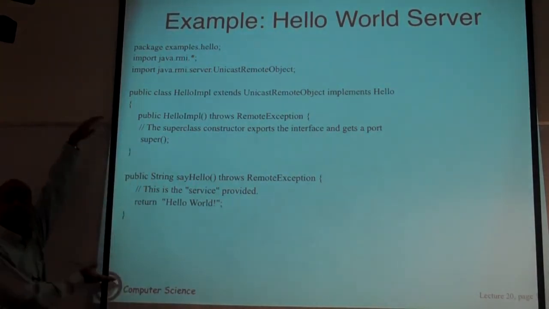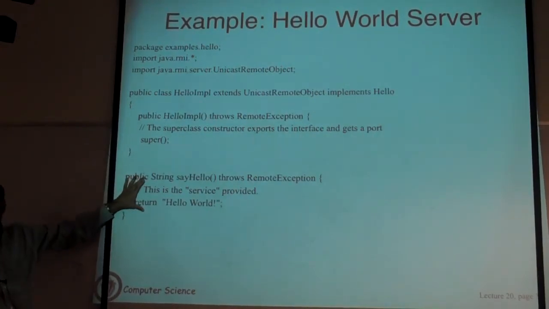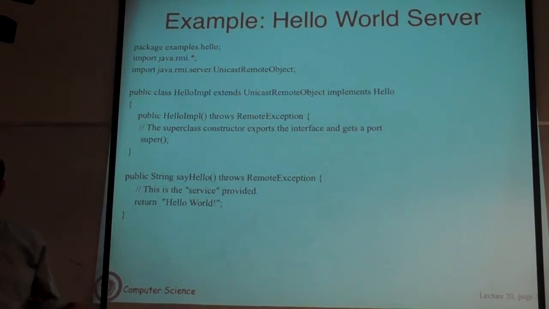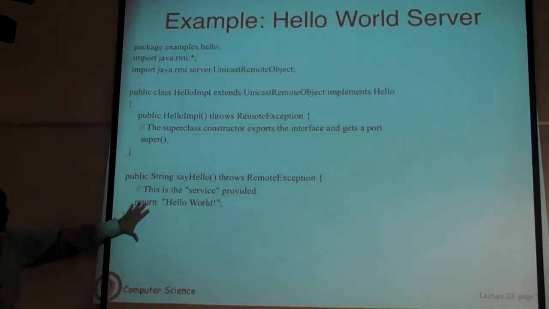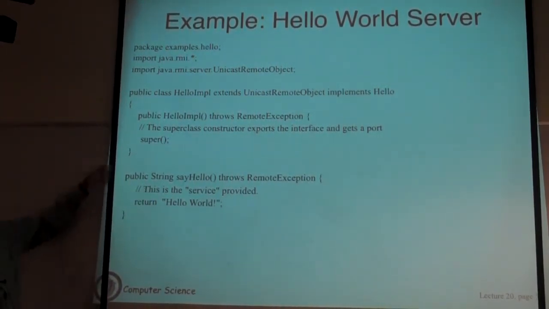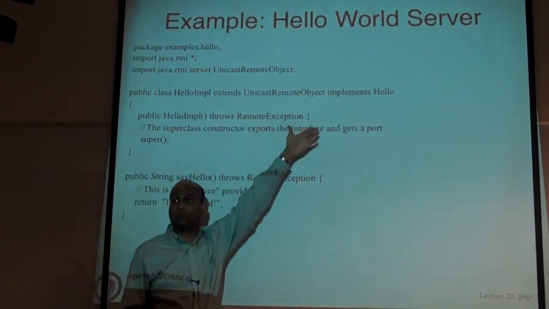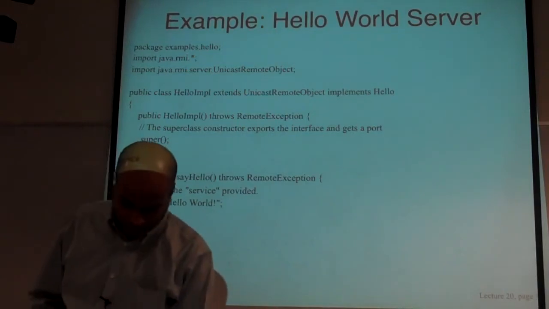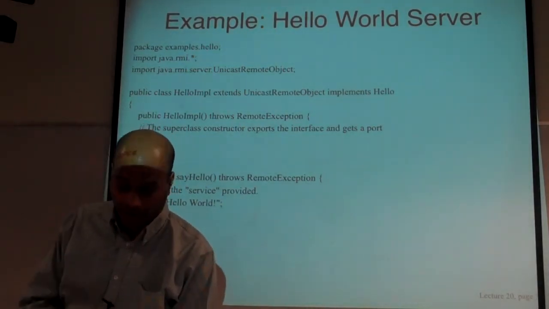This is the implementation of the server. This is where you implement the method that you declared as a remote method. It's a trivial method that returns a string, but this is where you will do all the hard work. In your lab 3, that's where you will put the server side code. You implement a class, and this class extends the UnicastRemoteObject class. Then this is the implementation of the method in that class. That's the second part of the server.